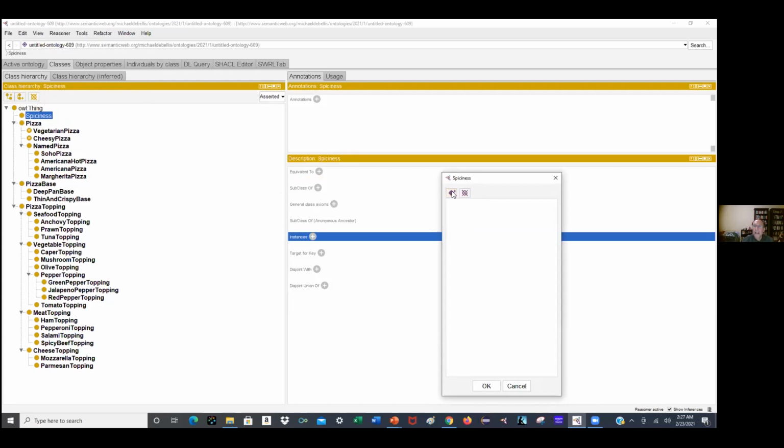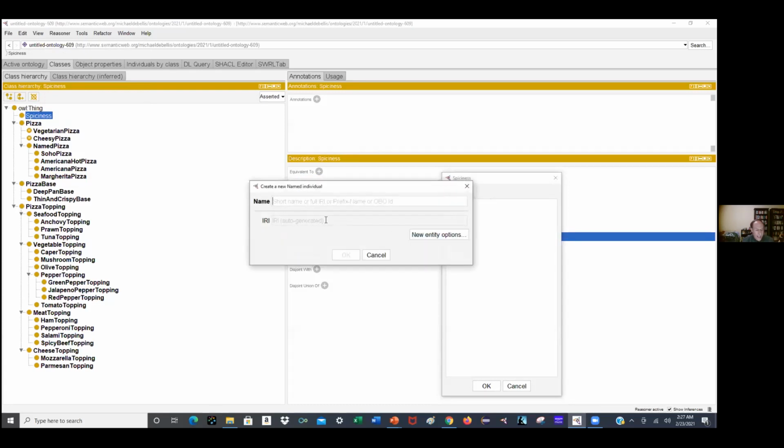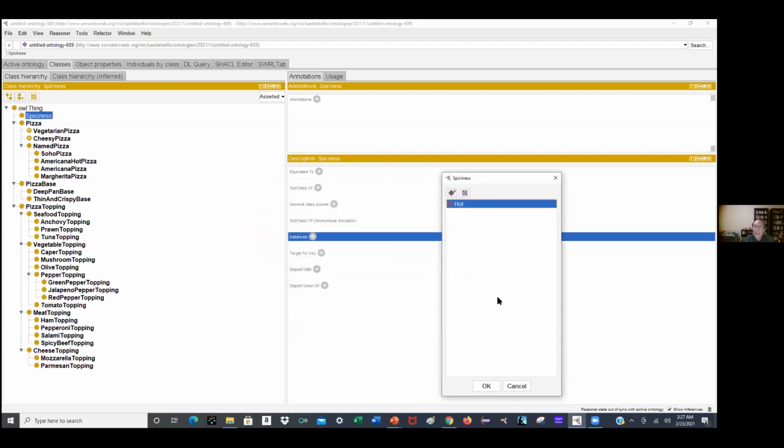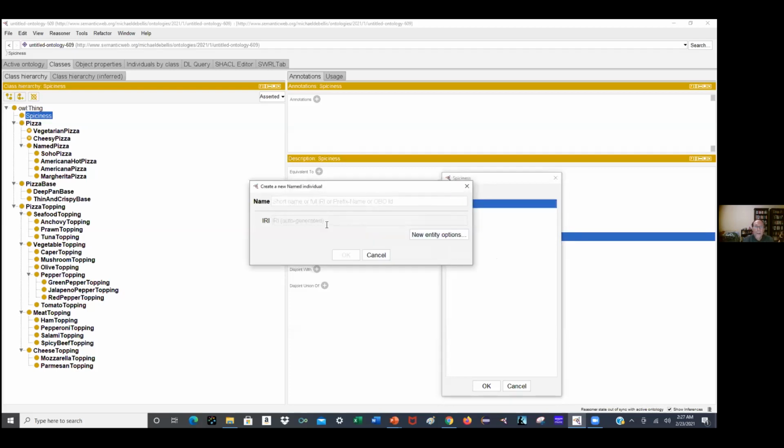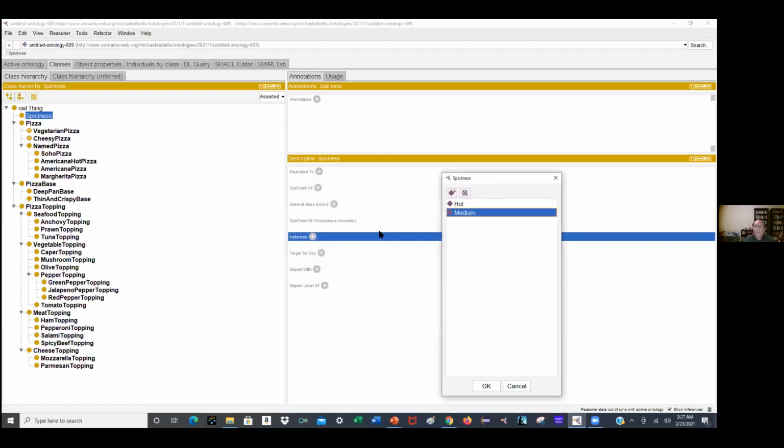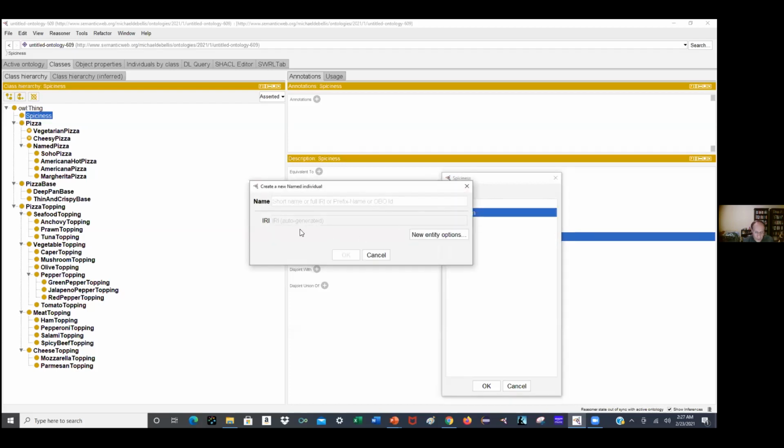So to add them, I click on the little diamond here and say add an individual, and I'm going to call that hot. And I'm going to create another one called medium. And then I'm going to create one more called mild.